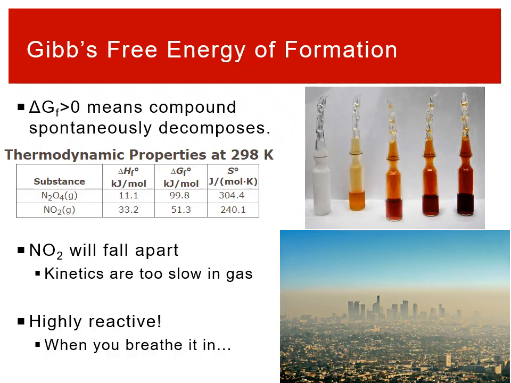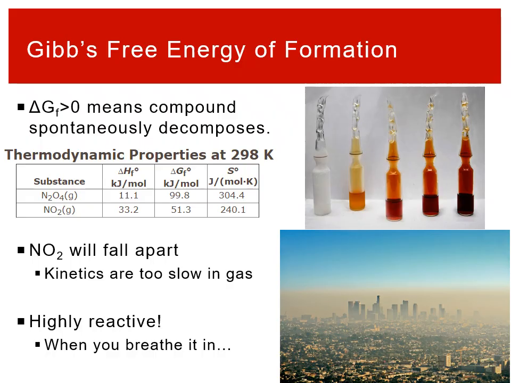We can also look at delta G tabulated information. You may have noticed we did an example, NO2 and N2O4. Both of their delta G's of formation were positive. And what that means is that forming those compounds is not spontaneous, and in fact the opposite direction is spontaneous. So something with a positive delta G, like N2O4 and NO2, implies that those molecules are unstable and will spontaneously fall apart into the elements.